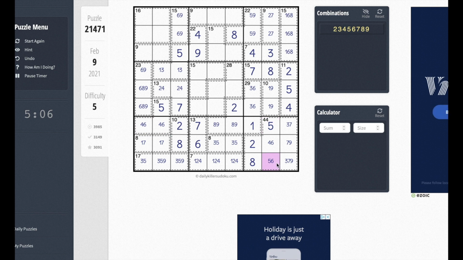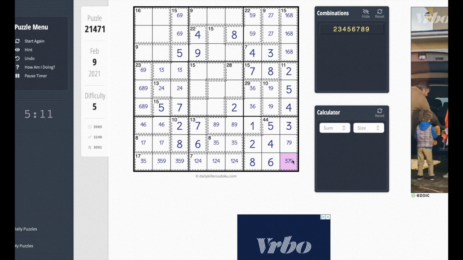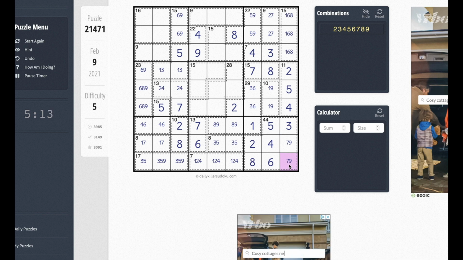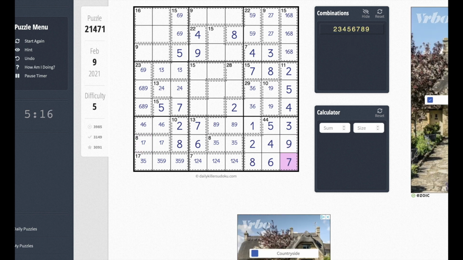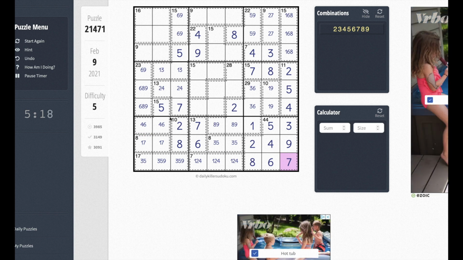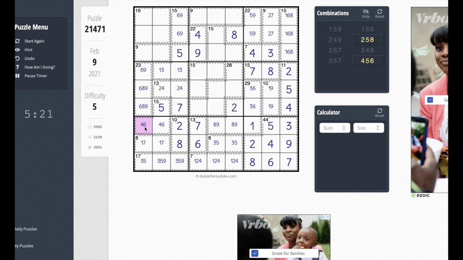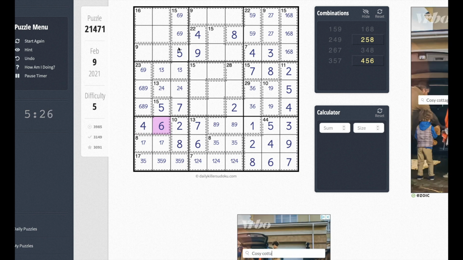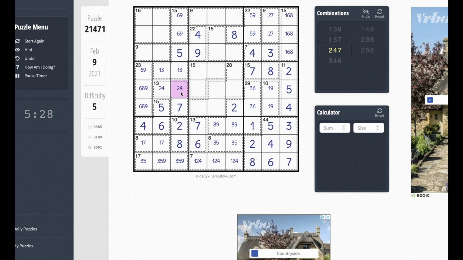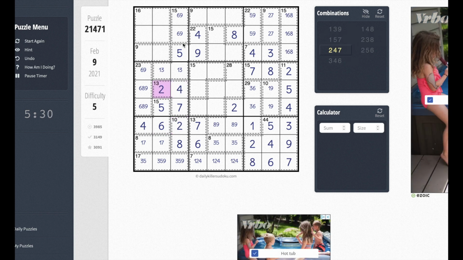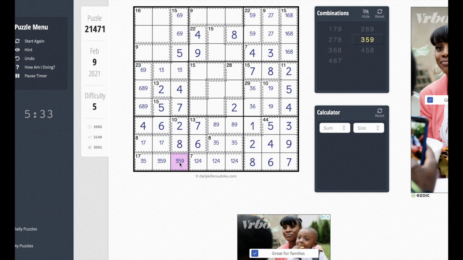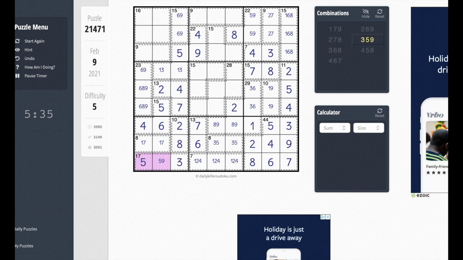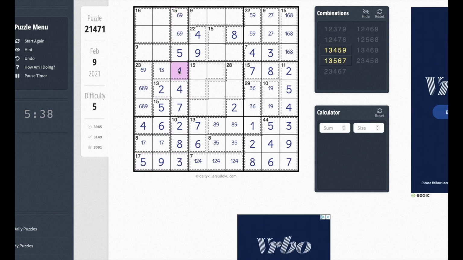Take the 4, 6 out of there, and the 5 and the 6. Okay, 7 out of there, and 3 out of there. And then the 7 here helps us also clarify those two. 6 is in here. Take a 6 out of that, giving us a 4, 6 like so. 2 here, 2, 4. 5s and 9s in here, look. So 5 and 9 out of there, making that a 3, making that a 5 and a 9, and then 3 and 1 there.